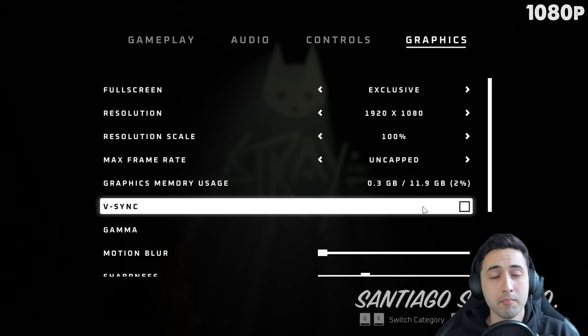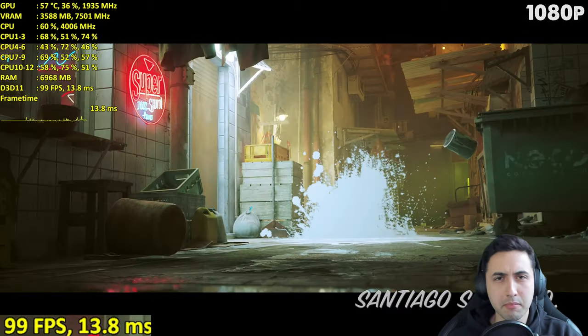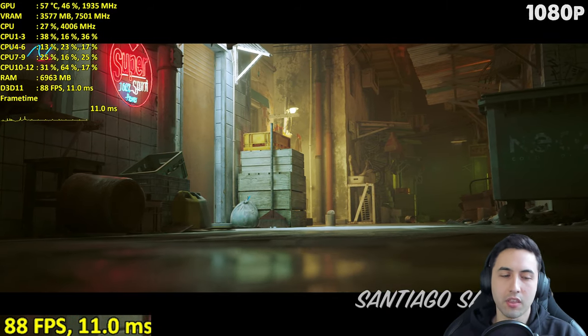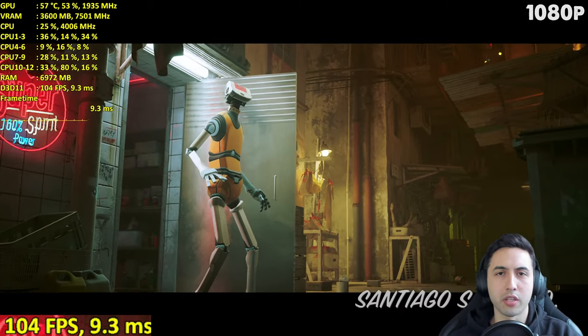Hello everyone, I'm Santiago, and today I'm going to be testing Stray, the cat simulator game, on the RTX 3060. So I tried this game on all my GPUs, and now it's time for the 3060.